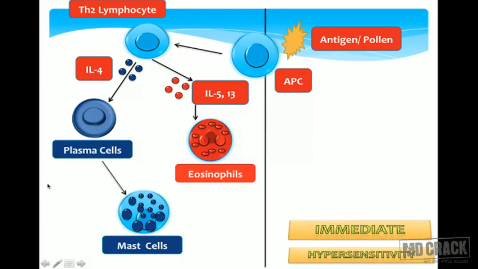So the type 1 hypersensitivity reaction is the story of the antigen presenting cells, T helper 2 cells, plasma cells, eosinophils, and most importantly it is the mast cell, which is the important culprit in the immediate hypersensitivity reaction. The damage to the surface epithelial cells is mainly due to the secretions, various interleukins and their effects, mainly by the eosinophils and mast cells, the chemical mediators that are released by eosinophils and the mast cells.